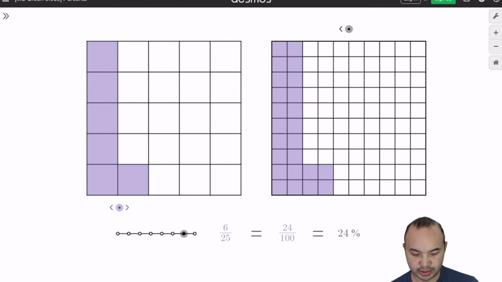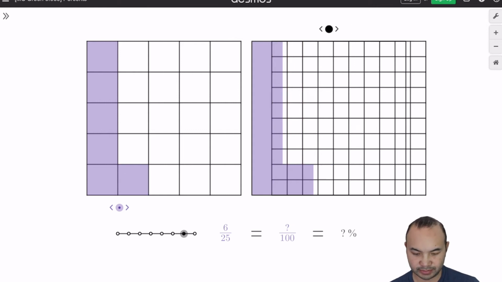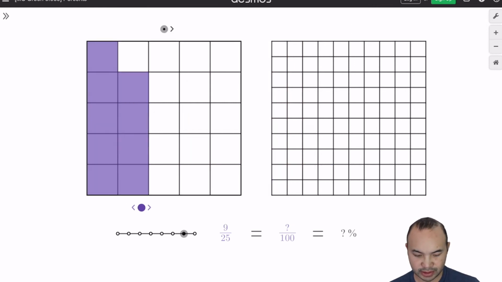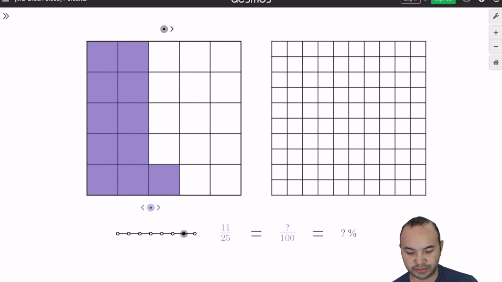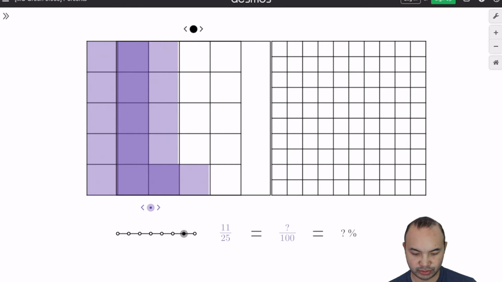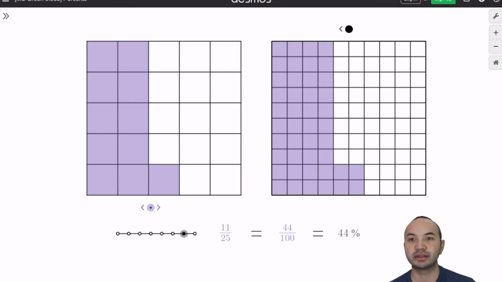Let's keep going because this is kind of fun to me. Out of 25, okay, what's going on over here? 6 out of 25. Why don't we do something like 11/25? Why not 11/25, right? So you're not sure how many that is. If you slide this over, it's still 11/25. Nothing changed. But equivalently, if I split it up into 100, you count those boxes, there are 44 boxes shaded out of 100. So it's 44%. So 11/25 is the same as 44%.